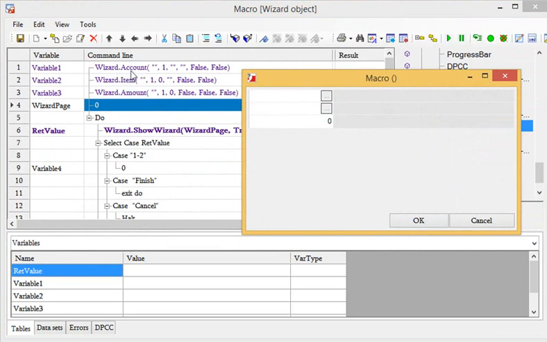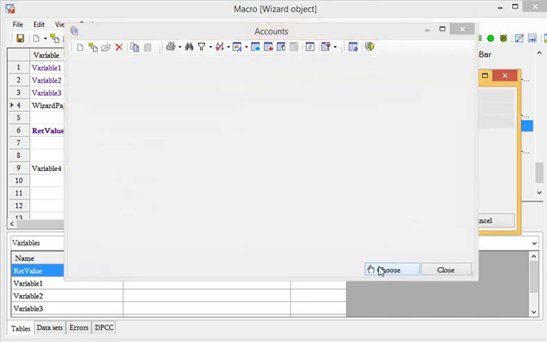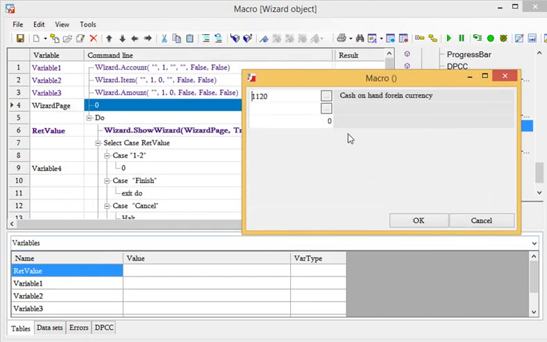The first macro here is account requirement. So if we press this button, we'll go to the chart of accounts screen where the users can choose the account which they need. And the next macro command is item requirement.